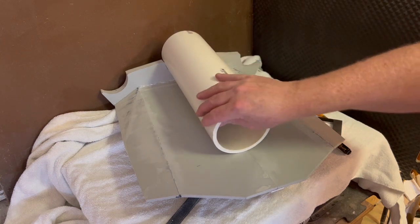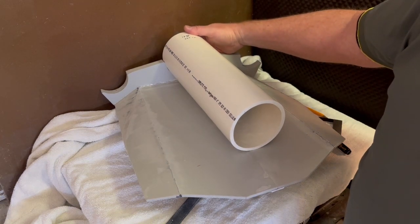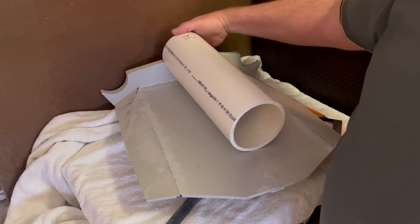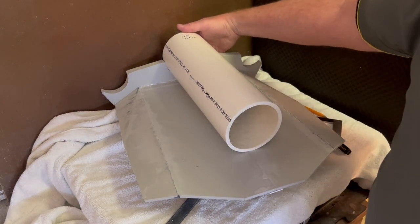This particular piece, you want to cut it in a length of 13.25 inches, which is pretty close to 33.7 centimeters. I want to say it was actually 336.6 millimeters, so I just rounded it up. It's pretty close to the same. We can't just glue this on here. We need to make some marks.